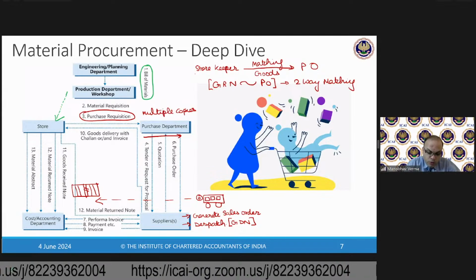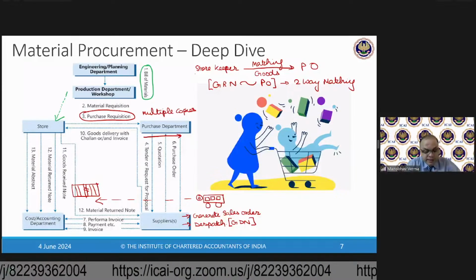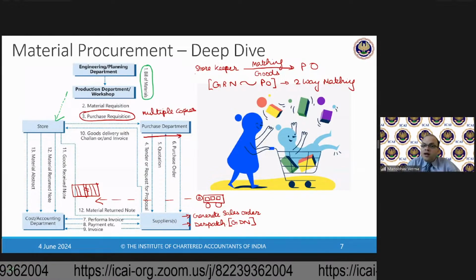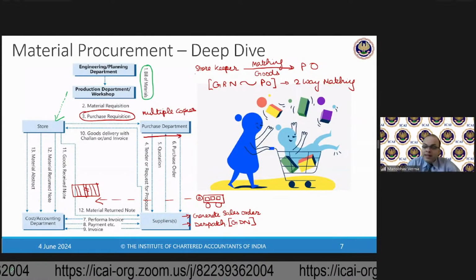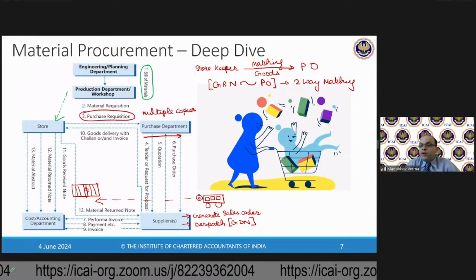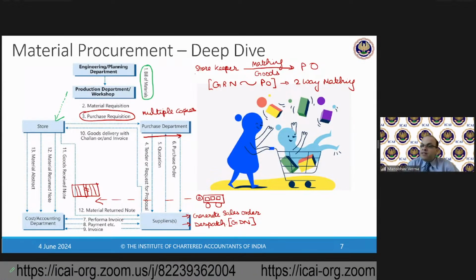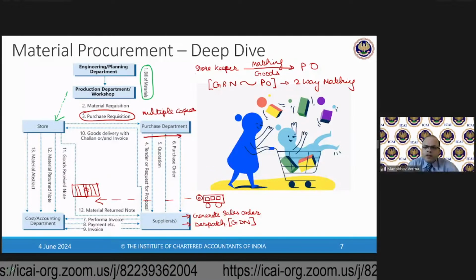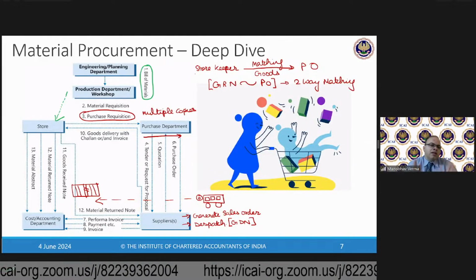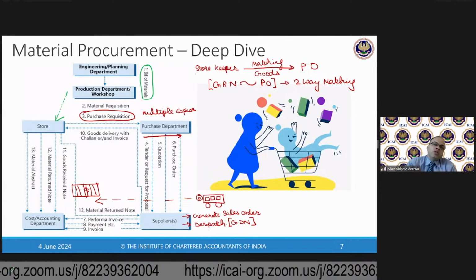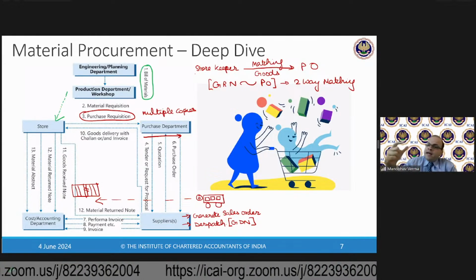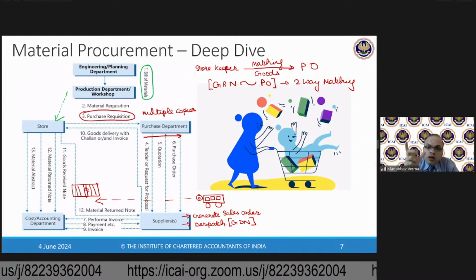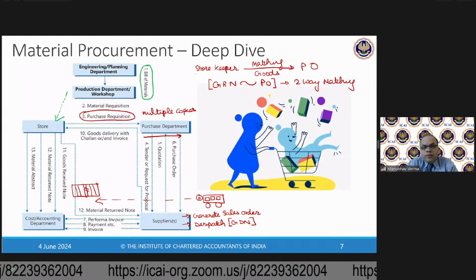Sankaran used some words: transport documents, e-way bill, delivery challan. Yes, different names, Sankaran. So we are talking about the goods dispatch note. Along with that, of course, in India, GST requires an e-way bill. So those are the requirements in terms of what goods the transport carrier is carrying. Very nice. But are you guys clear on the concept that the person receiving those goods would be tallying those goods with the PO? And that is the step we use for a process known as the two-way matching principle.